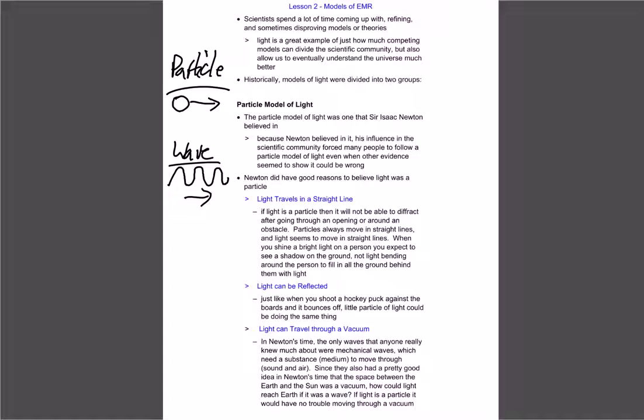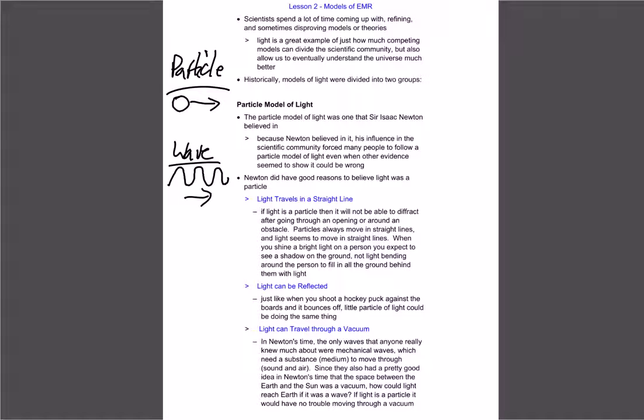He said light travels in a straight line. So when you throw a ball, it travels in a straight line, unless there's some other force acting on it, like gravity or whatever. And if we shine a flashlight on somebody, it creates a shadow. So obviously the light's going in a straight line, and the person or whatever the object is blocks out those beams of light. So therefore, you think of them as little particles. They would hit an obstacle like a person, and that doesn't pass through, so that's why we get the shadows.